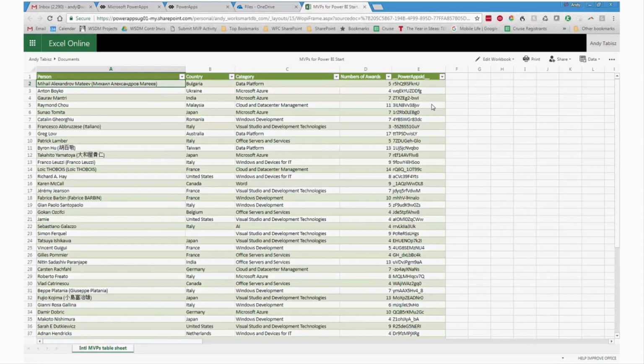One of the things they allow you to do is, if you are on the road and you don't have an internet connection, but you have access to your Power App because you've got it on your phone, that PowerApp ID allows you to edit the data of this person, and then when you connect back online, it automatically updates that information. It's actually very cool, and I can see a lot of applications for that.